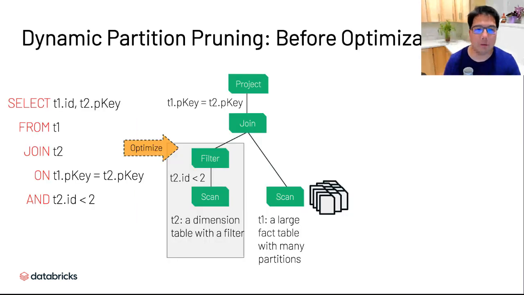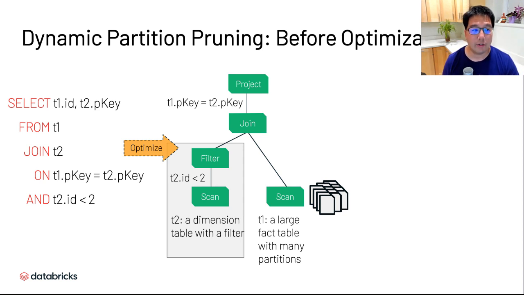All right, so what's going on underneath the cover? So let's first start before we ever ran the optimization. Okay, so when working with large data sets in Spark, if you can remove any partitions that are not needed for the query before you run the query, you can significantly increase the performance of that query. For that matter, that happens in just about any system anyways. After all, if you're querying less data, you don't need to scan all the data, you're just scanning a subset. So this is particularly important for data warehousing and OLAP type queries, where you're often joining and filtering data for your aggregate queries. So let's start with an example where we are doing a join between table 2 and table 1, as noted in the select query here on the left.